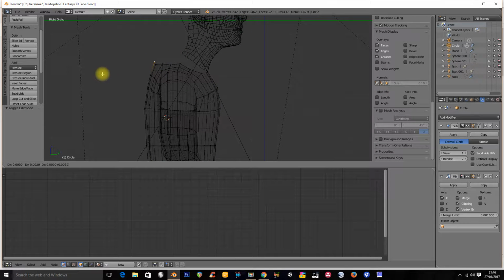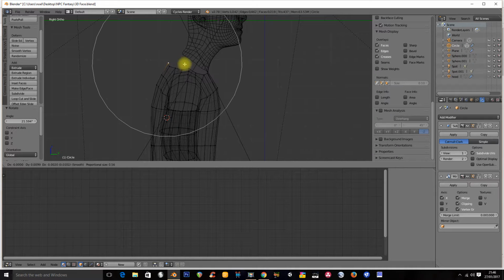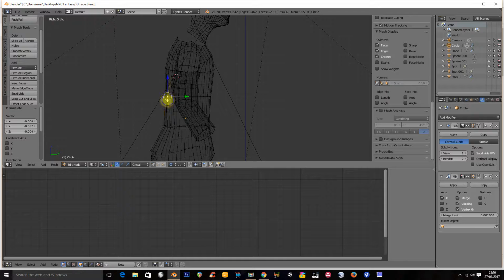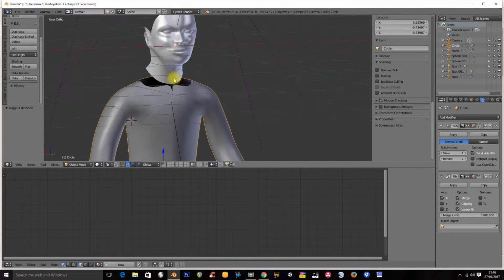So I can turn this back on. So I can start reorganizing, reshaping. Now I am missing part of the neck, so this should overshoot the back of this mesh, but not by as much as it did. And anyway, so we can get a really good idea of how it should look.